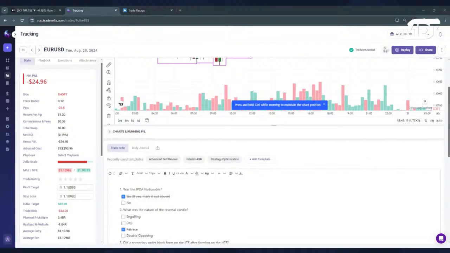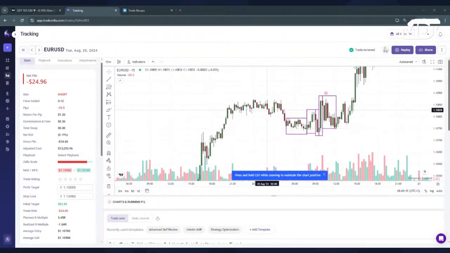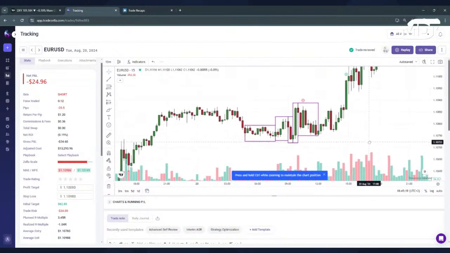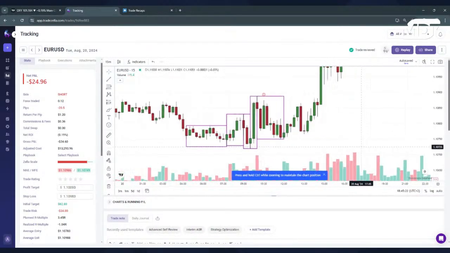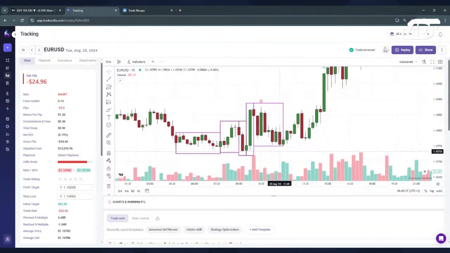So in Euro USD, I've said yes, price was, or the IPDA was, noticeable. This one was a unique one though, something I've only heard of and never really experienced myself. But if we look at the nature of this, and I'll just revise it in a bit, but I wanted to leave it out for you the way I was seeing it.